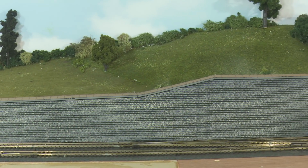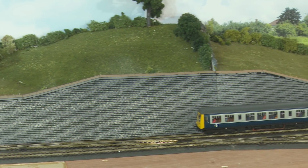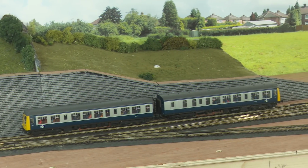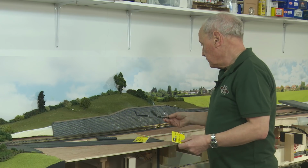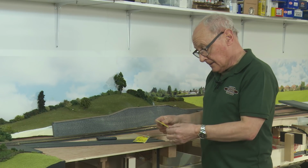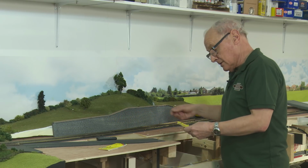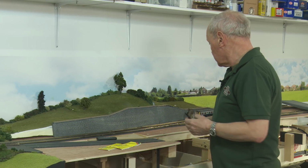But I think the overall effect of this wall is really quite decent. There's a lot of things on the market, whether it be plastic or plaster, but these foam walls are certainly worth considering. Now if you're interested in these walls, they're made by Knock, and it's 58065, and that's slightly weathered, and this one here which isn't is 58055. Yeah, I quite like them really.